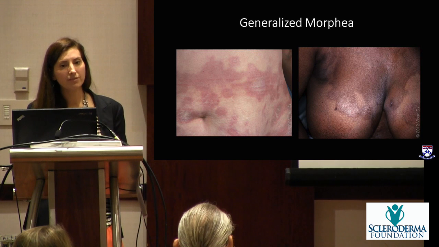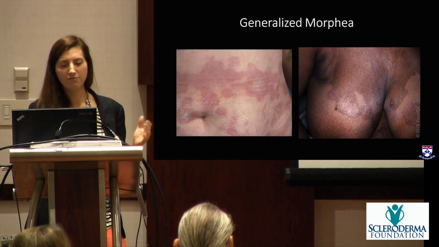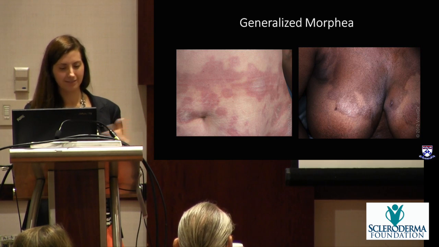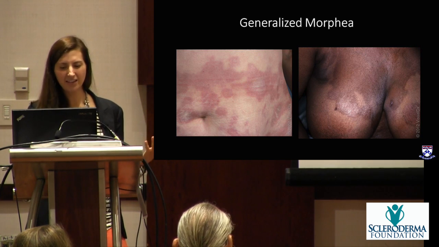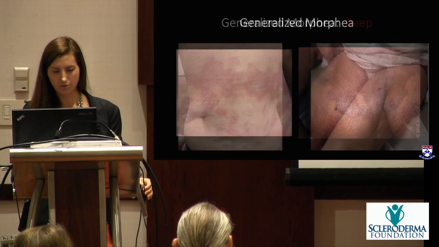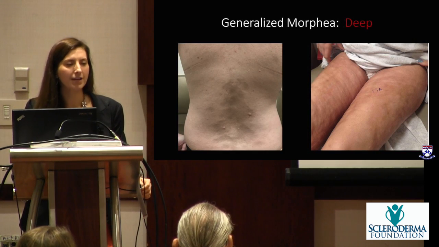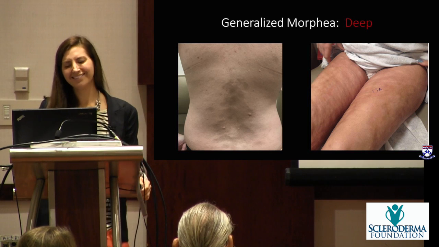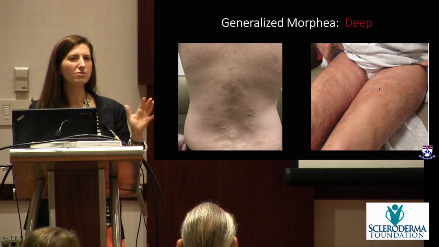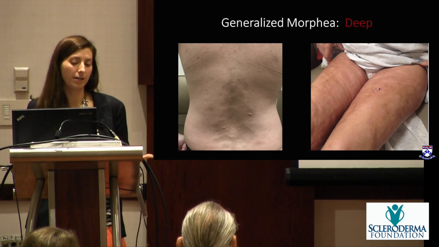It can look very different depending on skin type. So it's very important that patients be followed by somebody who sees a lot of morphea so that you can tell when there's erythema, when there's activity, so that it can be treated appropriately. So, generalized deep morphea. We talked that a lot of times deep morphea is more generalized rather than localized. And here you see 2 different variants, or 2 different flavors, of how it can look.